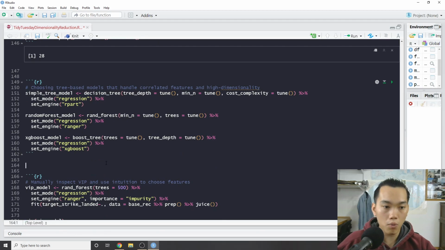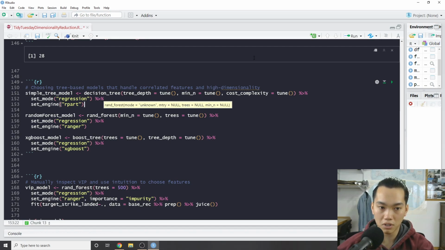So one other way to address high dimensional correlated structures is to just use a model that can handle that. And for me, when I think of high dimensional data, I definitely think about a tree-based model. So you can just use your simple decision tree from rpart. Just tune the tree depth, make sure that we don't have too deep of a tree. Also make sure that we have a decent amount of samples in each little node. And we also can tune our cost complexity too. Right? So I generally will never use a simple decision tree. Maybe if I'm doing an ensembling or stacking of a bunch of machine learning models, but in real life, the basic rpart decision tree is not very useful from a pure predictive standpoint.